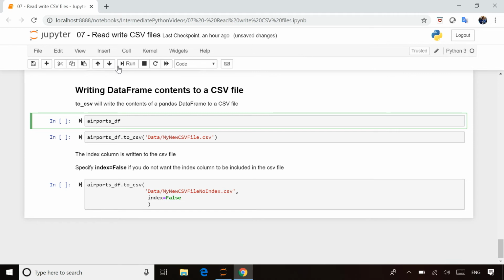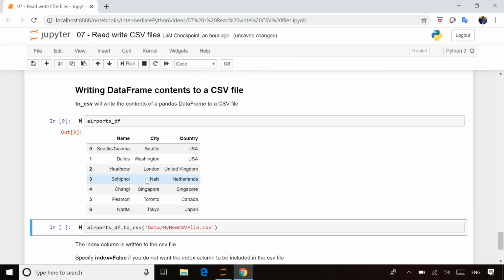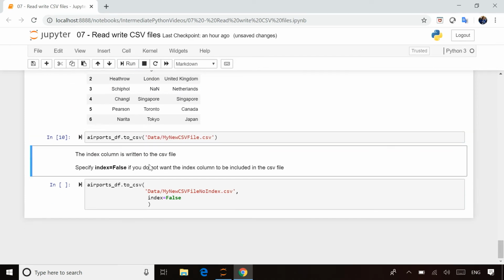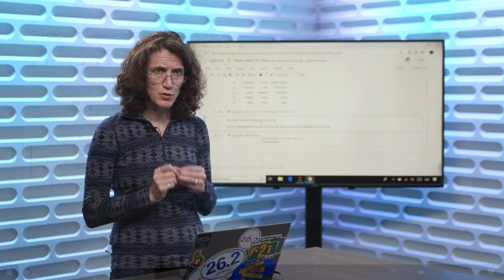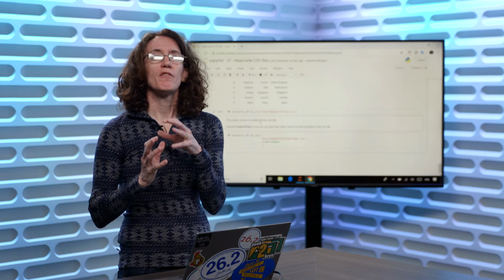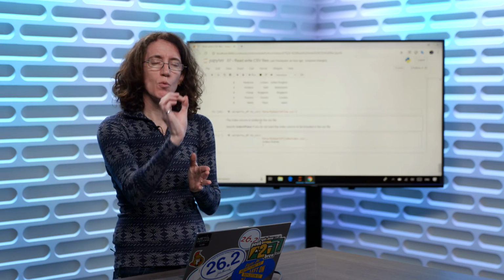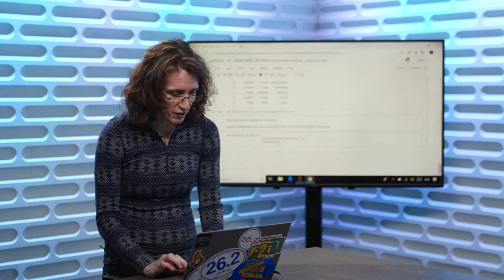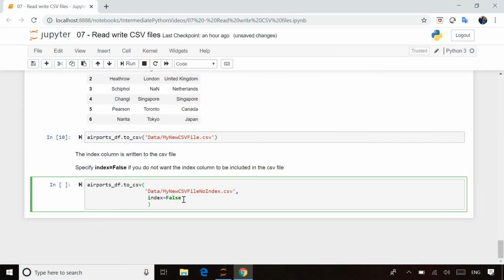So if I have data in a data frame already, then I can simply say, hey, let's use to_csv, and let's write that output to a data file. Now, one of the things that's a little interesting, if I was to open that file up, and I'll show it to you in a minute, is the index values will be written in as well. So if I don't want the index values, that 0, 1, 2, 3, 4, to appear in the CSV file, then I want to specify, when I write the file, that I want index equals false. And that's a way of saying, please do not include the index values.